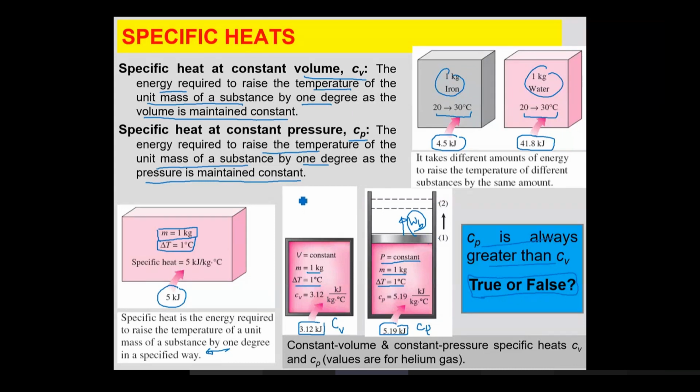Very good. So in CV, I'll not go to internal energy at the moment, but yes, CV does not involve, since dV is equal to 0, so your PdV or boundary work is essentially 0. Your system does not have to do any work against the movement of the boundary. But in case of CP, you have the additional work which is associated with the movement of the boundary. So you need to provide more energy to the system in order to cater for the movement of the boundary from state 1 to state 2. So CP would always be higher as it involves the boundary work. Clear enough?